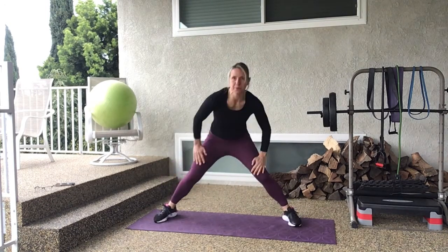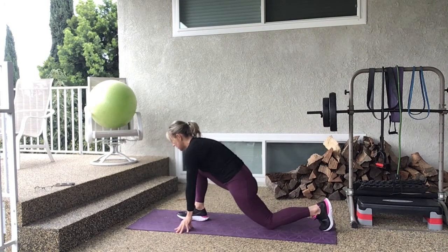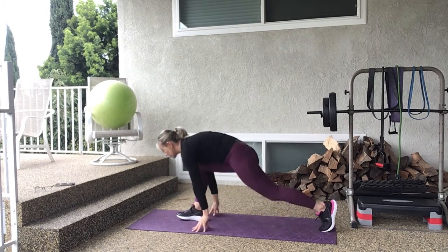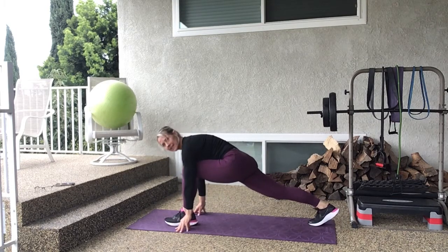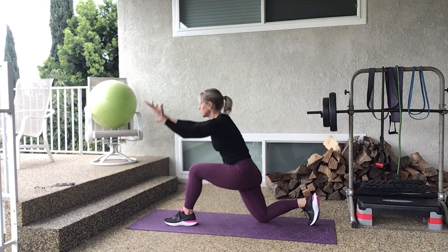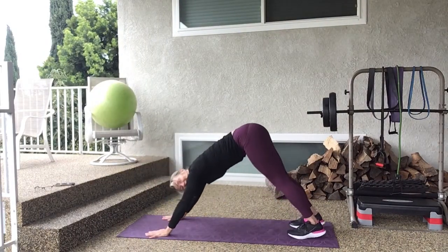Hands on your hip, bring yourself all the way up and let's come to our hip stretch — bringing one foot forward, other heel pushing back. Drop that knee, lift the arms for the hip flexor stretch. Come back to the floor, tuck your toes and raise that front heel — great stretch. Now switch sides: take this knee down, other side, push that heel back, lean down into that hip. Draw the knee to the floor, raise those arms up getting a nice stretch to the upper body too. Tuck the hands back down, lift that knee and lift that front toe.